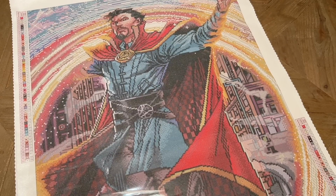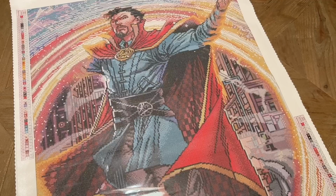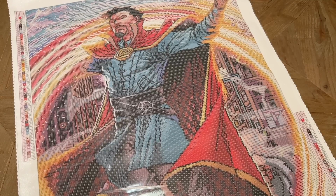But there's an option to sign up for back in stock notifications, which is amazing. So this is Doctor Strange, Magic Portal. This is one of the contenders for me to start for MARVEL-ous May. Pretty strong contender. I'm loving how it's looking. But let me go ahead and pack this up real quick, and I'm gonna unbox Iron Man with you guys next.